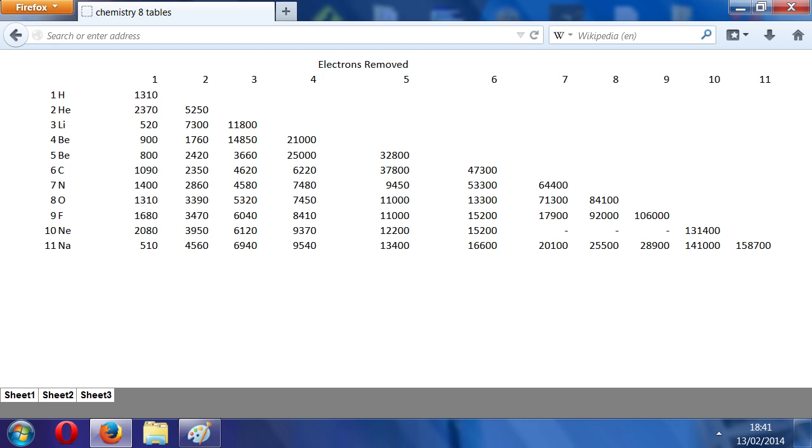Once we take out our second electron, it's much more unstable, isn't it? We need to really smash it out because that's the one in the inner shell, and there are only two electrons there. The nucleus is bringing it all together and doesn't want to let go of that second one. So boom, it goes up to 7,300. That is a problem, of course, and that's where we see the increase. For hydrogen and helium, it's not so much, but there still is quite a big increase if you look at helium. And this is how we group all this stuff.